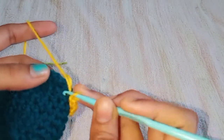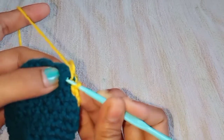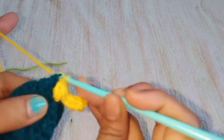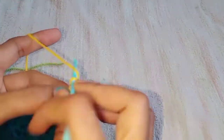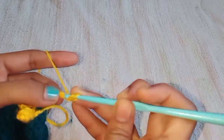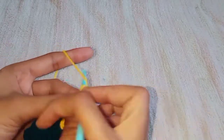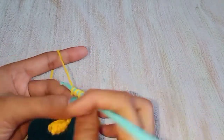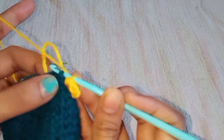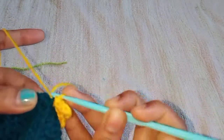and then insert the needle in the next stitch and start the next petal, and then start doing the same thing. Make a slip stitch and then do 5 chains, and in the next 4th chain do 1 half double crochet, then in the 3rd chain do 1 half double crochet, and in the 2nd chain do another half double crochet, and then slip stitch in the same stitch where you have started. Okay, like this you have to complete this round fully.